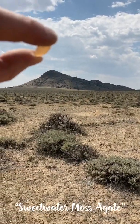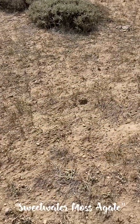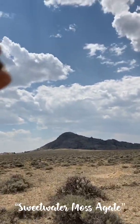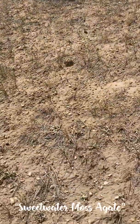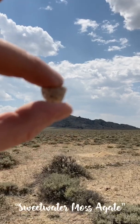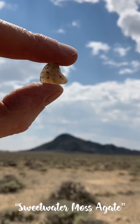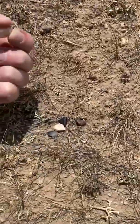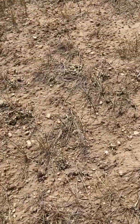So you can kind of see through them. Okay, that one. Here's a good one. You can kind of see. All right. Here's one more. I don't know if you can get in there. There we go. All right, maybe that showed up. But anyway, these are just little guys, but that's what we're looking for. All right, be back when we find something cool.